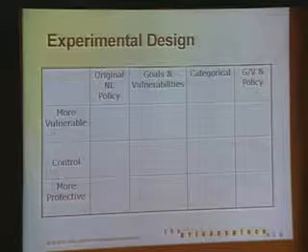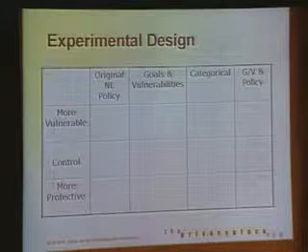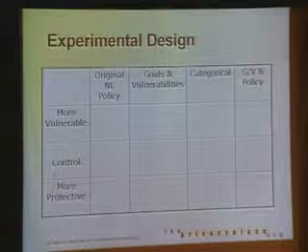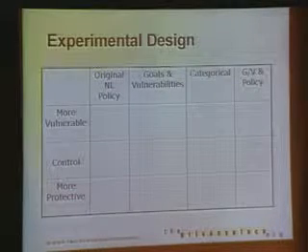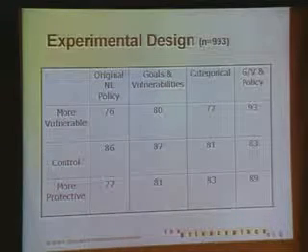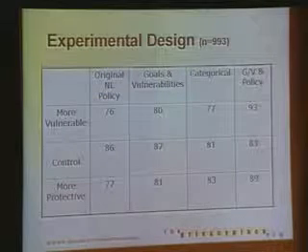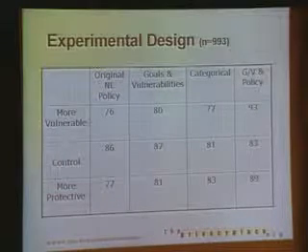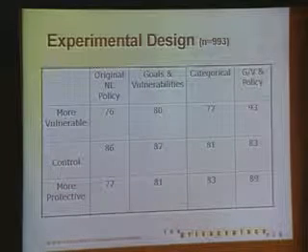So our experimental design looked like this, and we had these 12 cells. So when you came to the website where we ran our experiment, you would be given a policy that fell into one of these cells. And in the end, after we got rid of all the invalid data, we ended up with 993 usable responses, and they were pretty much equally distributed through each of our cells.